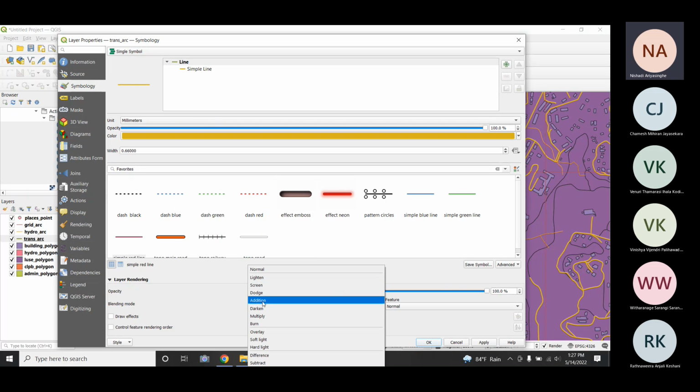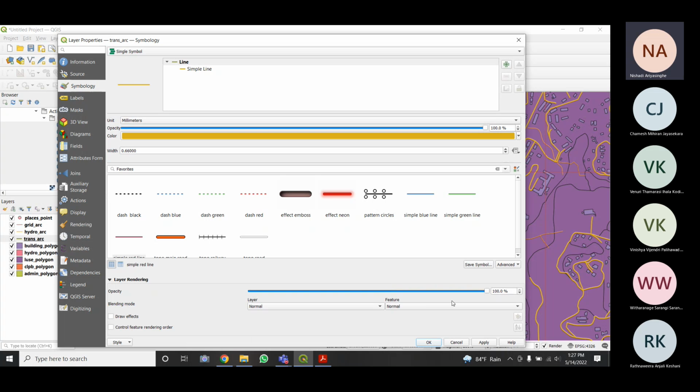If you want to darken whatever symbol that you're using, you can change that. So you can use this and see, right?